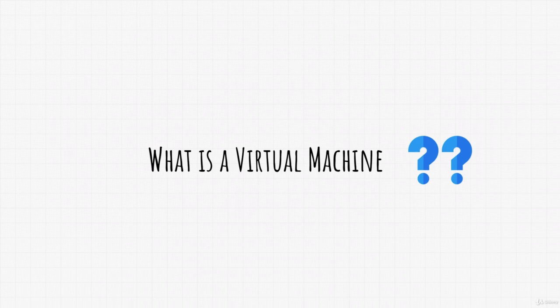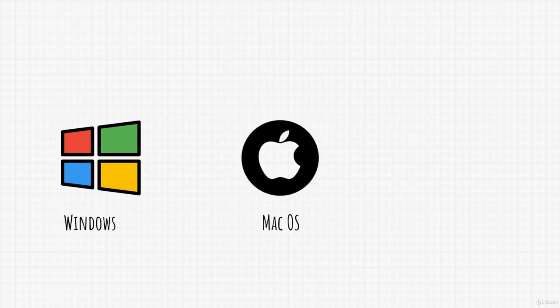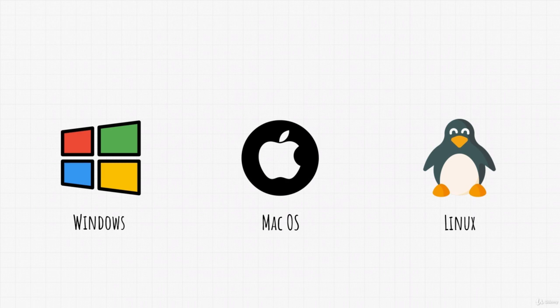But for most of you, this will be a new term that you haven't really encountered before. So I would like to explain it further for you, as well as mention why we are going to use it. Let me start like this. All of us are running an operating system, and 99.9% of us are running one of the three main operating systems. You either have Windows, Mac OS, or Linux. Most of you will have Windows or Mac OS. I doubt anyone will be running Linux, but nonetheless, these are the three main ones.